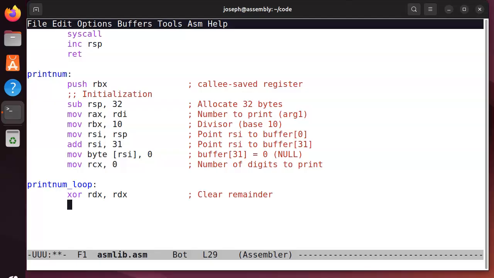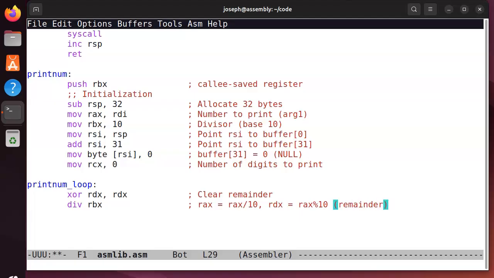And then I want to do a division by RBX. So I'm taking RAX and dividing it by RBX. So RAX equals RAX divided by RBX, which is 10, as we said right here. And then I also get the RDX, because the remainder equals RAX modulo 10. So this will be my remainder.